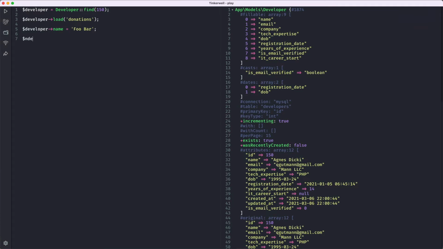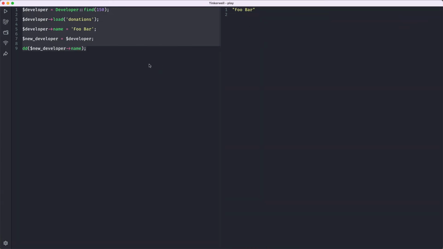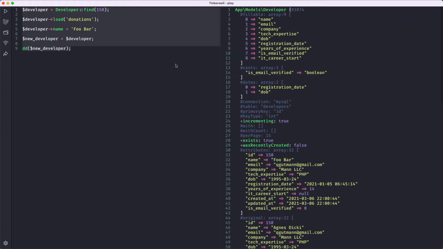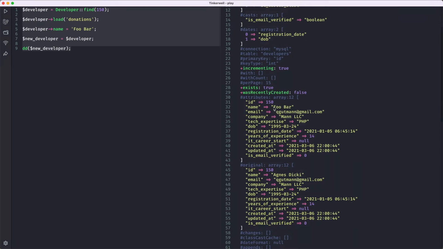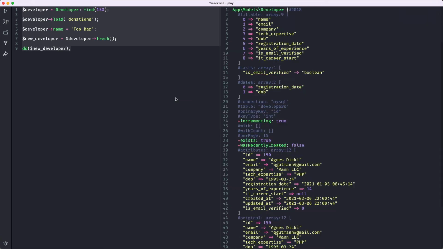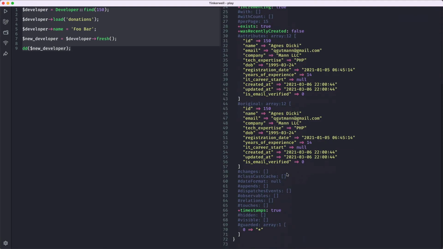If we now do new developer equals developer, and we display the new developer name, we'll see that the new developer has name of foobar. However, if we display the full developer, we can see the object, it still has the foobar. However, we can also do developer fresh. What this will do, it will create a fresh new instance of the developer and pass it to our new developer variable. Before refresh, we see the changes are no longer in there.